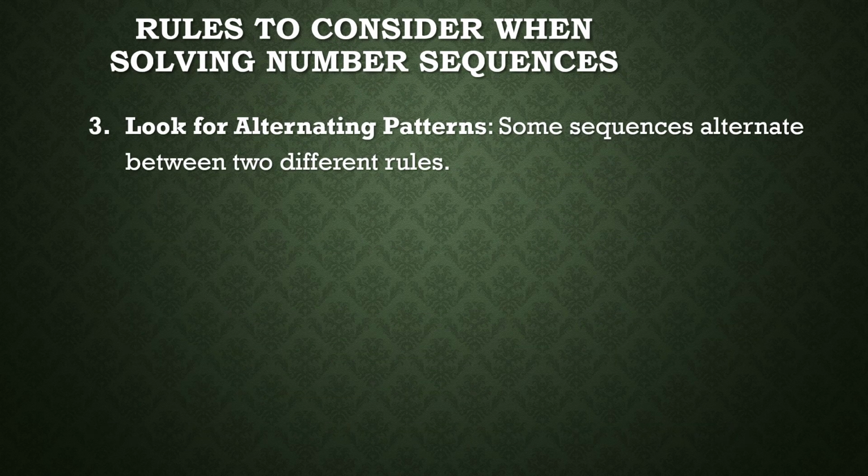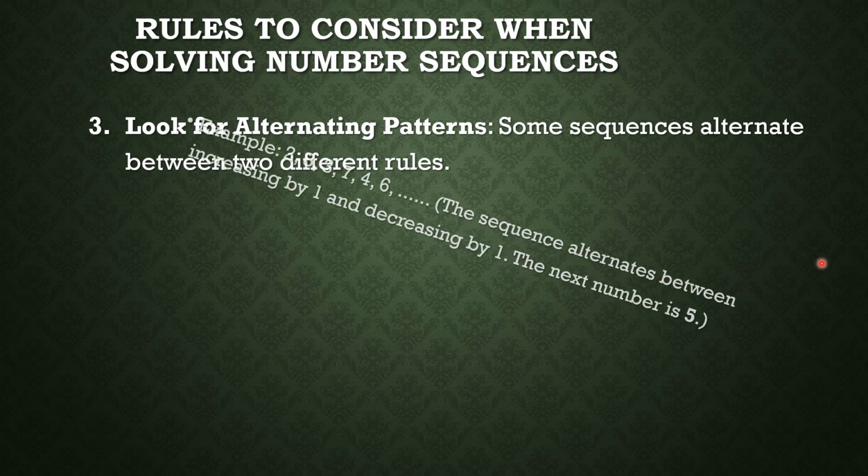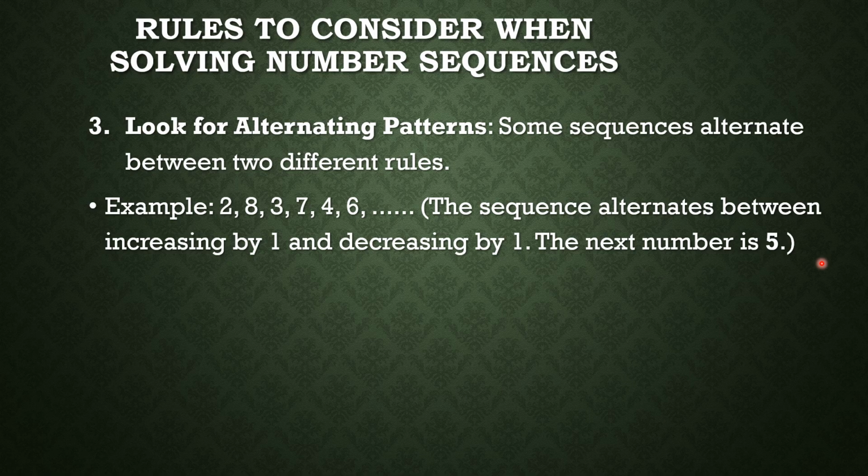If the problem is not arithmetic or geometric, we can also check if these consecutive numbers are following an alternate pattern. In this example, there is an alternate pattern between these numbers. It's always between 2 to 3 there is an addition of 1. So 2 plus 1 is 3, 3 plus 1 is 4, and then here it will come as the number 5. And the second pattern is 8 minus 1 is 7, 7 minus 1 is 6. So after 5, if a number is coming, then it would be again 5.